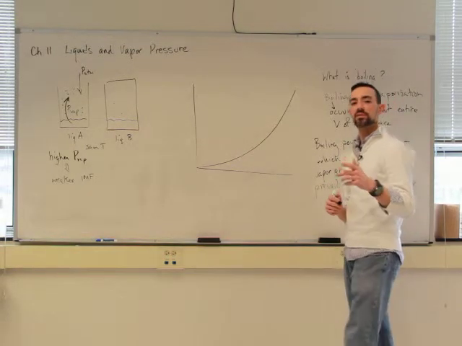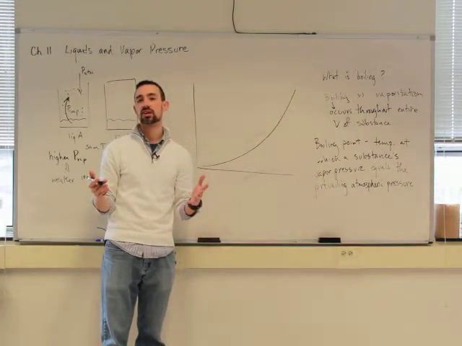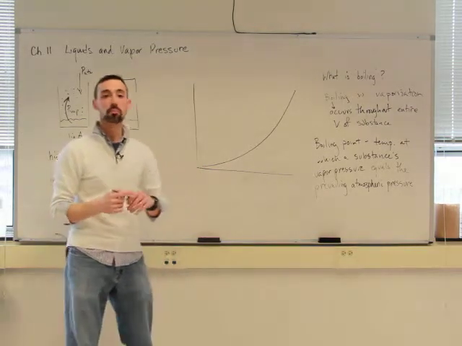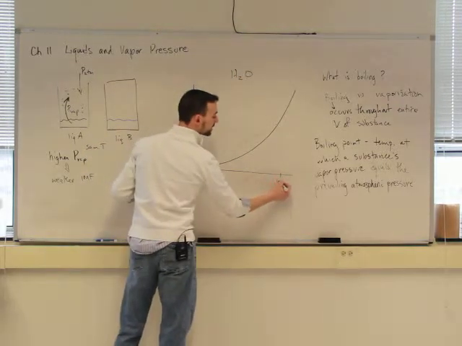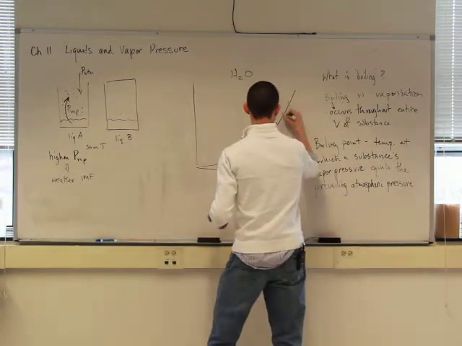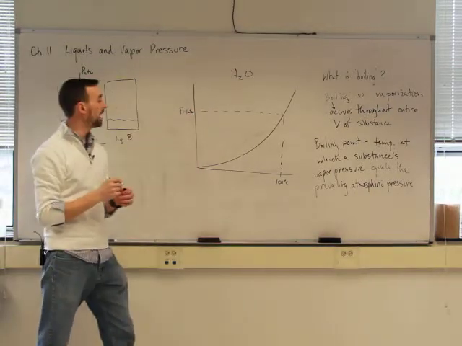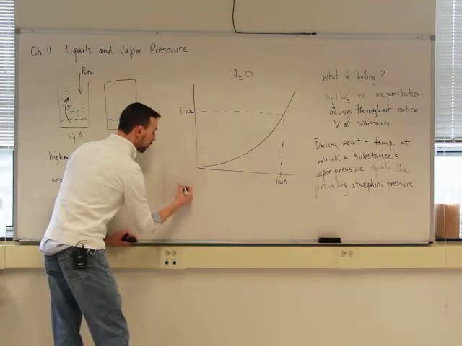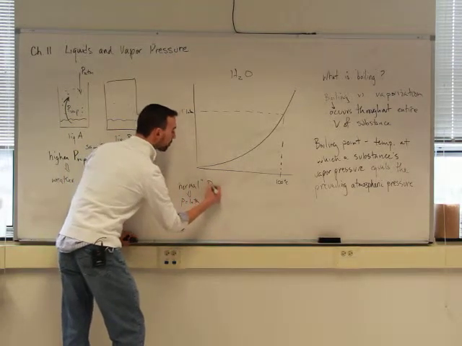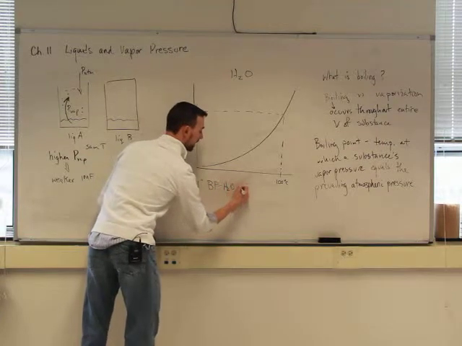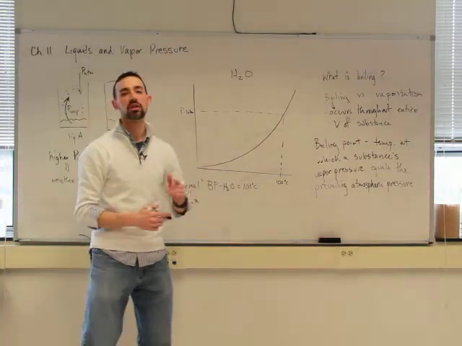And so it's a little bit deceptive. If I were to ask you what's the boiling point of water, the most common answer that jumps to mind is 100 degrees Celsius. Well, the reason we're used to thinking that water boils at 100 degrees Celsius is that on the water vapor pressure curve, 100 degrees Celsius corresponds to 1 atmosphere of pressure, normal atmospheric pressure. And so yes, we do say that the normal boiling point, which implies that pressure equals 1 atm, of water equals 100 degrees Celsius.